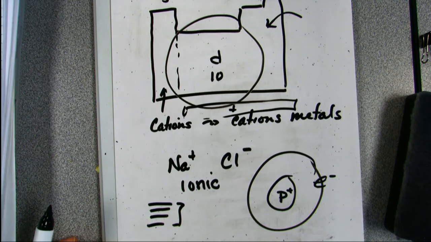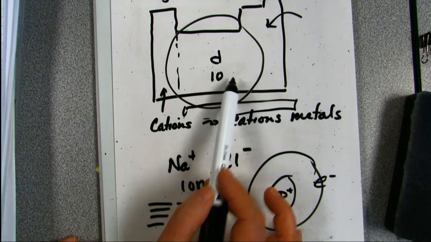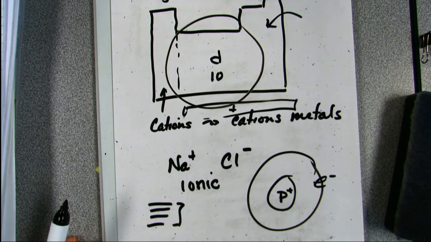So my metallic bonds have lots of free electrons that they can do things with, and that's what's going to allow me to be a good conductor. I'm going to be able to move those electrons around either by a potential difference, which is causing a force that's going to force those electrons to move, or by cascade theory, or by photons, or by all kinds of other stuff. I'm going to have lots of electrons that I can move around, which makes this part of the periodic table really good conductors.